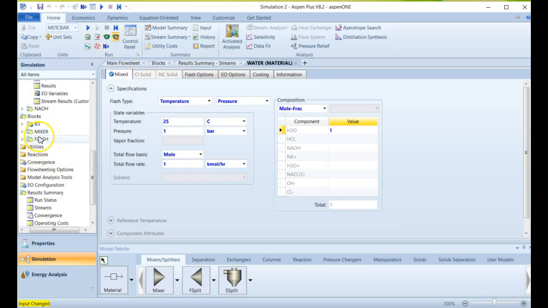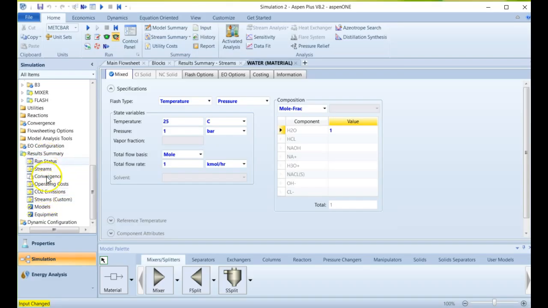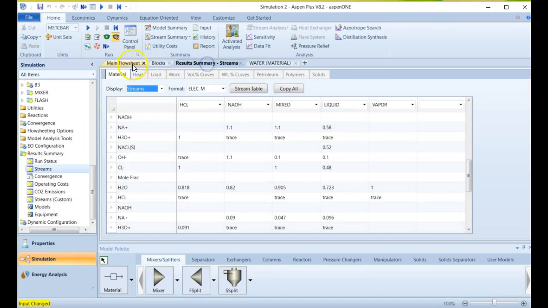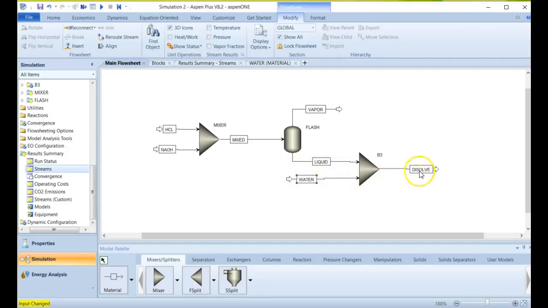We have these little yellow squares, meaning there's been changes. So even though we have results, these results are no longer valid for the new changes. We have to rerun it to get the new results with a new flow sheet. And that's all that's telling us. But really what we can do now is we can start playing games by asking, okay, Aspen, hey, if we change this flow rate of water, will we dissolve the salt that's in this liquid? And we can check that by looking at the concentration or the mass of solid salt in that run stream.